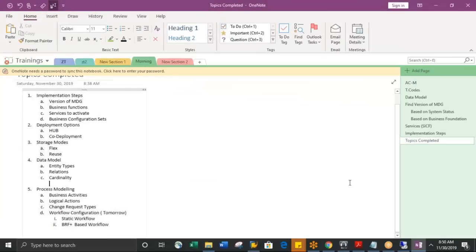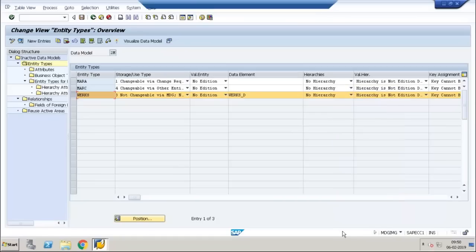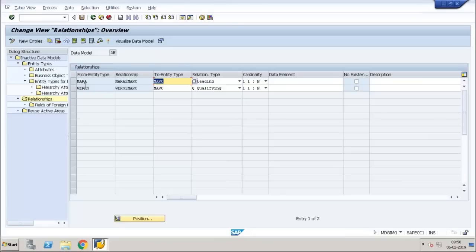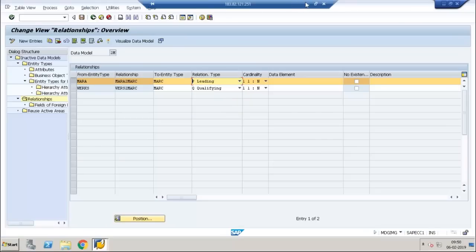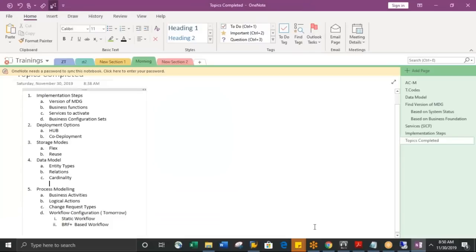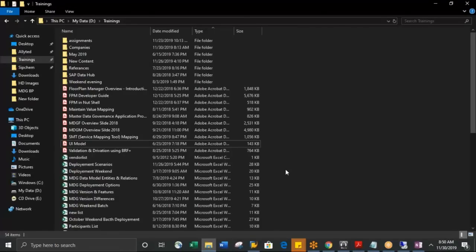Now going back to the relationships, we have leading relationship and qualifying relationship and referencing relationship. These are the 3 relationships that we will use.